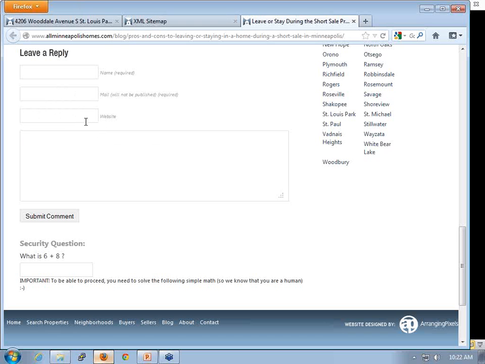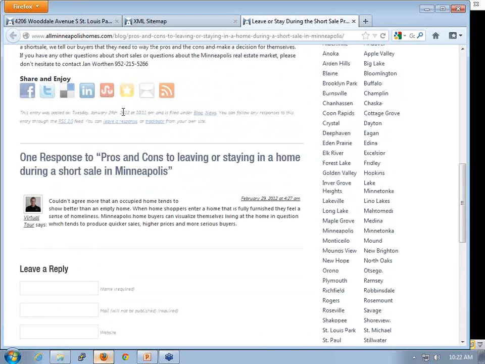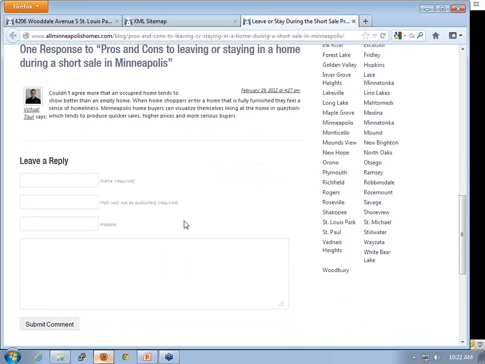You'll see that you've got a section right here for website. When you add your website address in here and you submit your comment, here's an example of someone who commented. You'll see in the lower left-hand side of my screen, there's the backlink to the website of the consumer that left that comment. So, talk to some other realtors. Ask them if they mind if you comment on their blog or if you guest post. Because the more backlinks you can create, the higher your site is going to rank in the search engine. And this is something that is really specific to WordPress. There are other sites that encourage commenting, but WordPress is a big advocate of this, and it works great.